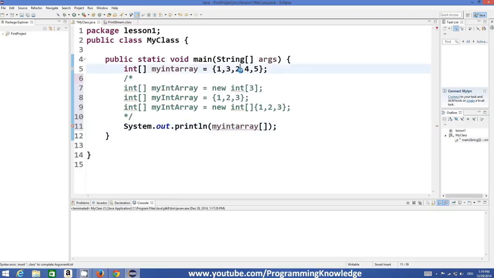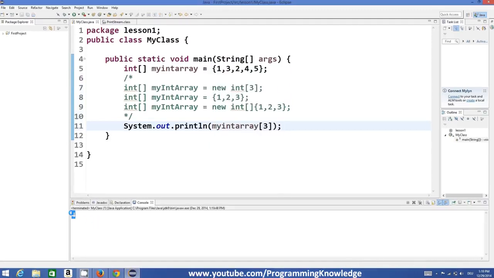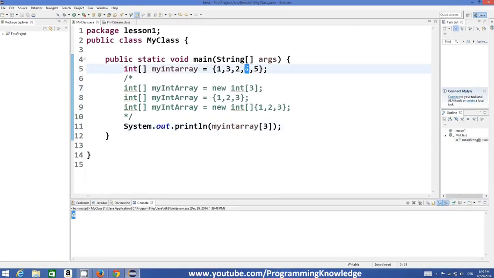So if you want to print this 2, you may think that the position is 1, 2, 3, the third position, 2 is at the third position, and you can do it like this. But when you run this program, it will give you the value 4, which is this one. So the index of the array starts from 0. So 0, 1 and 2. So the actual position of this value is 2, and whenever you write index 2, it will give you the value 2.